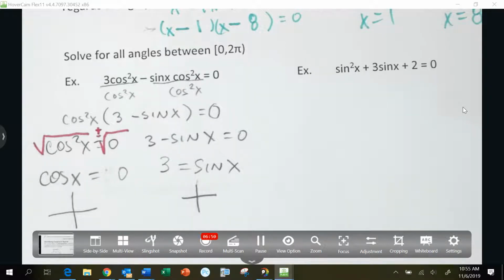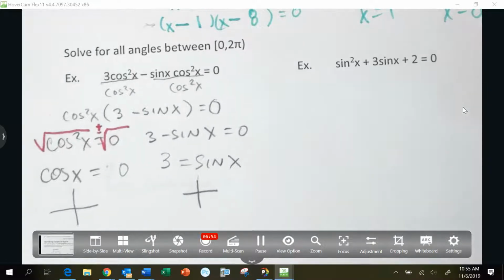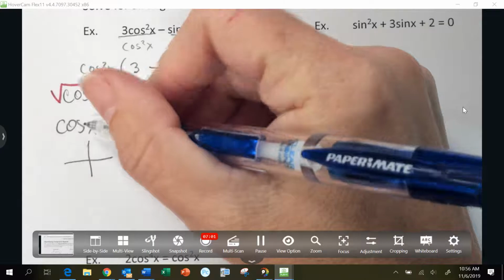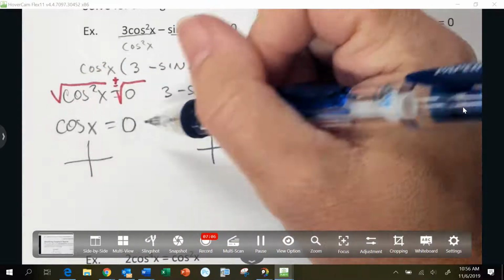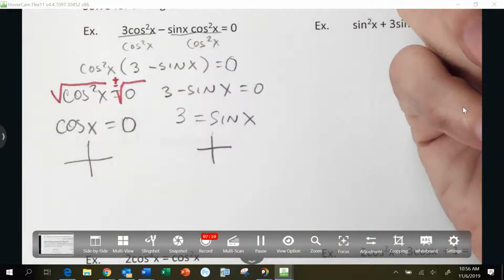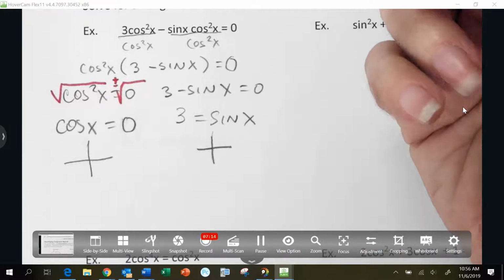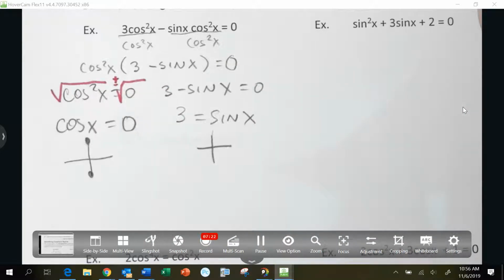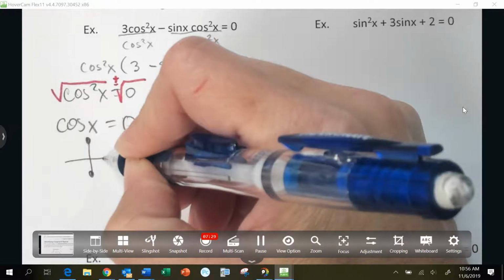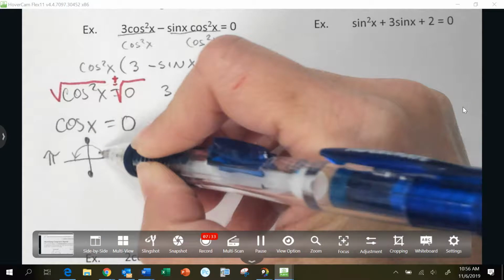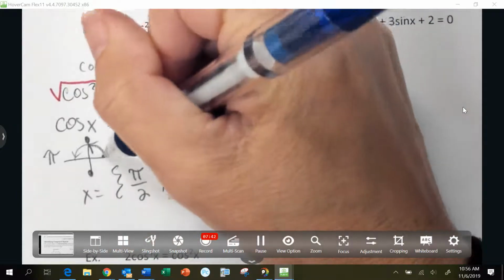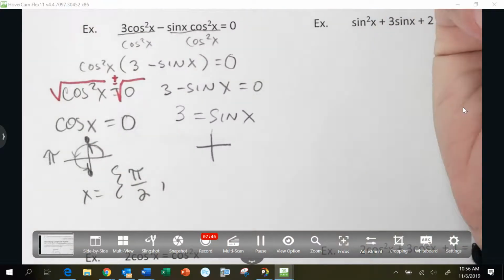Morgan, did you get the cosine x equals 0? Did you get that one? Did you get the second one? So, Morgan, when we talk about cosine, we're talking about which variable? The x value. So where on this graph can x be equal to 0? Right, either up here or down here. So what angles are those? And what angle is it if I go all the way here to here? Okay, so what is it if I just go halfway? Pi over 2. And then if you're counting by your pi over 2's, what's the third one called? 3 pi over 2.